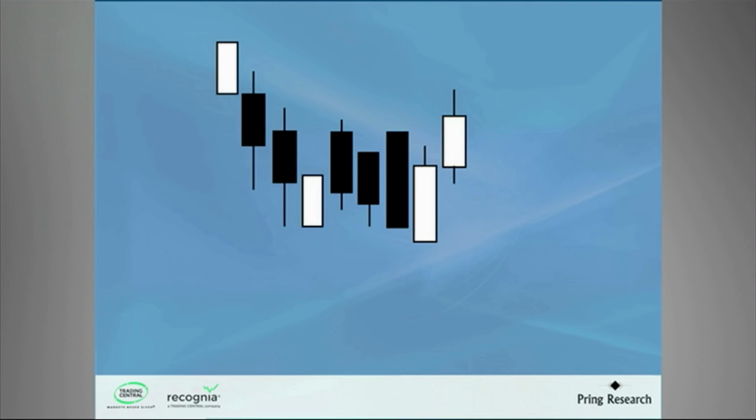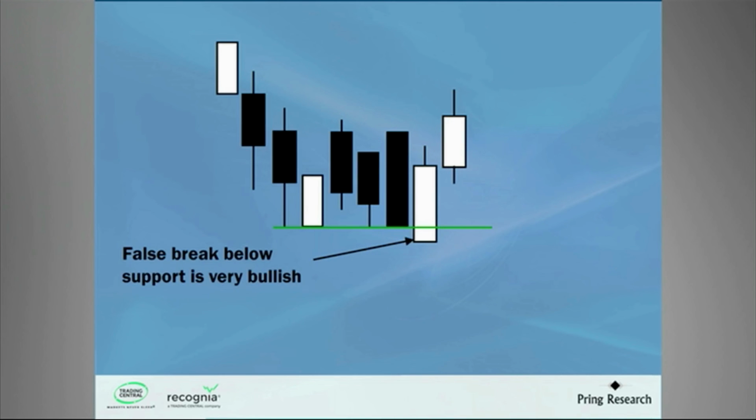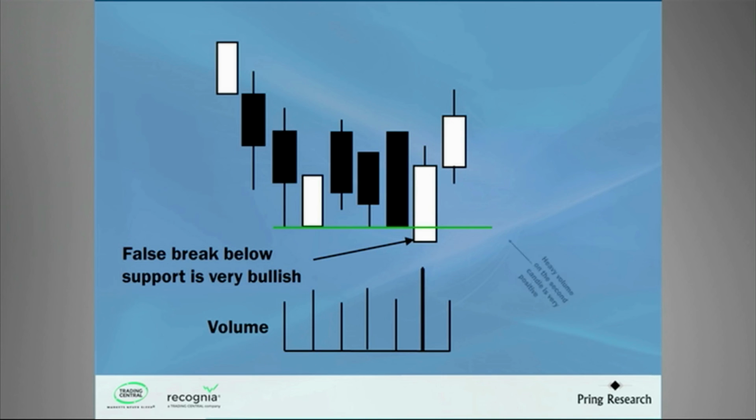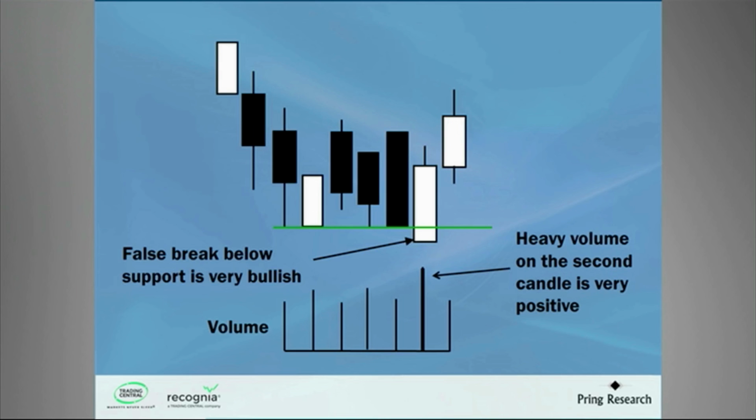The principles determining the significance of dark clouds apply to piercing lines but in reverse. Thus, if the second candle opens below a major support level and then meets the other qualifications of this pattern, it indicates downside exhaustion. Also, if the second candle is accompanied by exceptionally heavy volume, this suggests the form of selling climax. One thing to bear in mind with the piercing line versus the dark cloud is the fact that it's more important for the second candle to close well into the top half of the first. It would appear that prices can fall from their own weight, but require stronger momentum to rally.